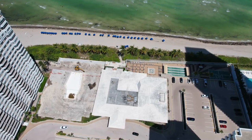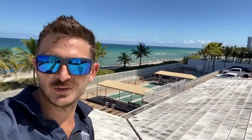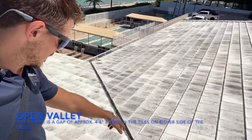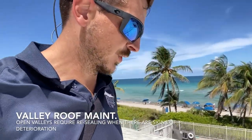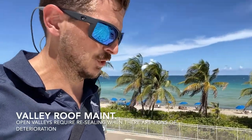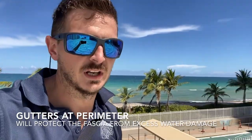Standard tile roof maintenance is simply cleaning the tiles and putting algae spray on them. I showed you an example of a closed valley and an open valley — those open valleys will need to be recoated over time as all the water hits and runs down them. Also important: replacing completely shattered tiles, gluing cracked tiles with RT600, checking your flashing metals and wall flashings to make sure they're sealed, and checking vent penetrations, closed deck vents, and lead stacks for kitchen or bathroom ventilation. Even adding gutters can help prevent fascia damage.